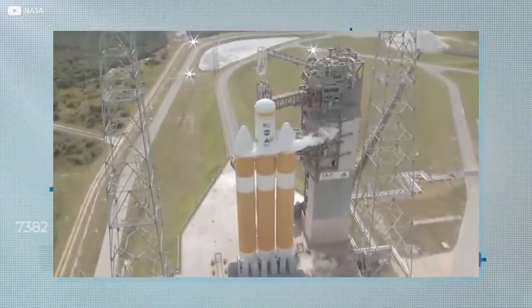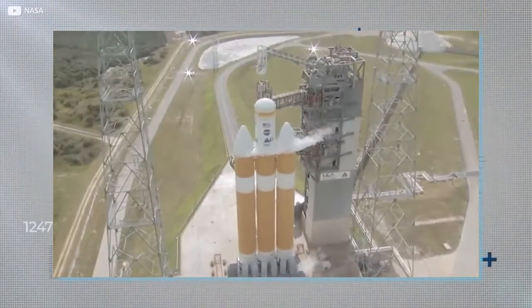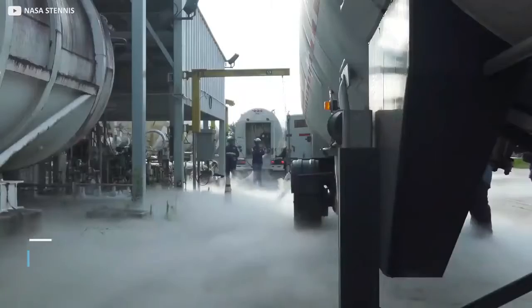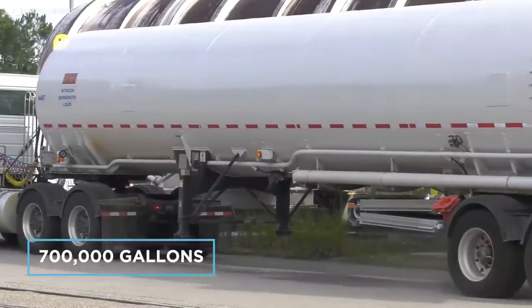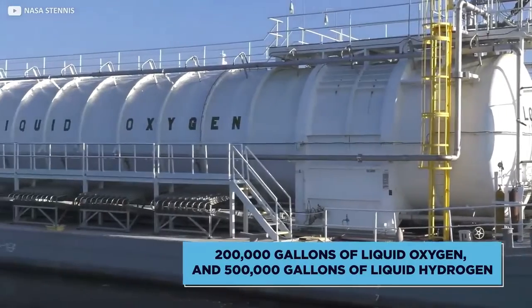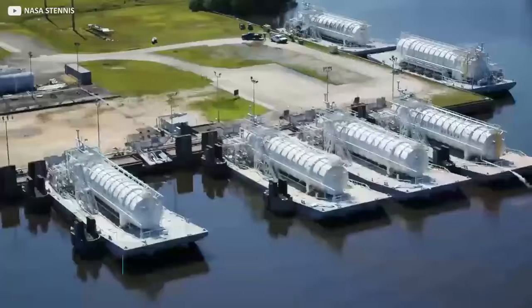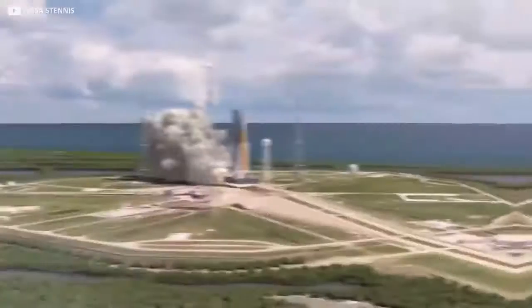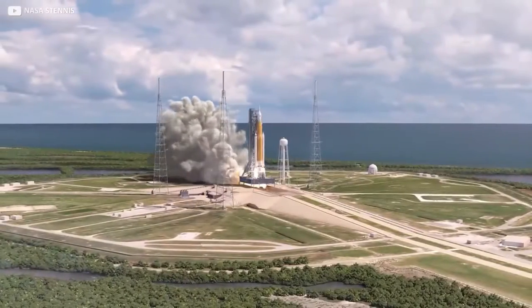A crucial aspect of rocket avionics is the gimballing system, which orients the rocket boosters to maintain overall trajectory — this has its own self-contained hydraulics and must be tested thoroughly. A series of simulated countdowns ramp up to a so-called wet dress rehearsal, where propellants are flowed into the engine but not ignited. To facilitate the SLS tests at Stennis, some 700,000 gallons of propellant — 200,000 gallons of liquid oxygen and 500,000 gallons of liquid hydrogen — are piped in from six floating barges, roughly 114 tanker trucks worth.